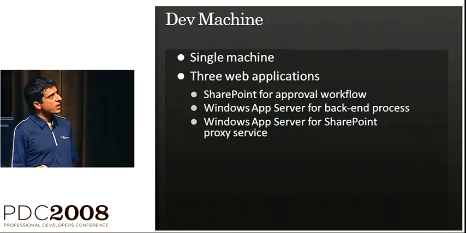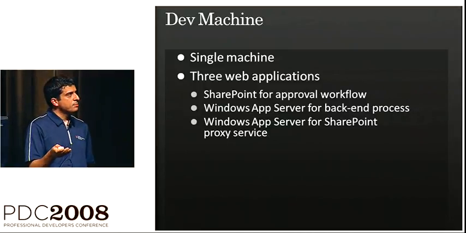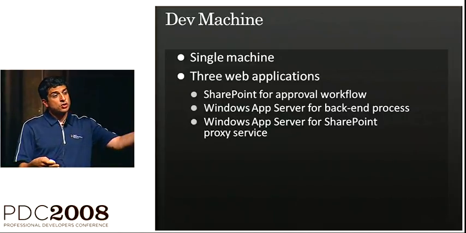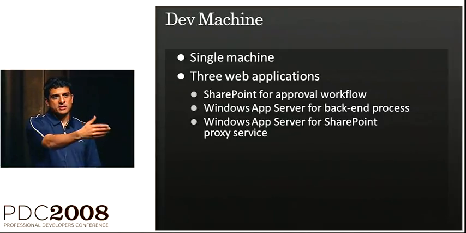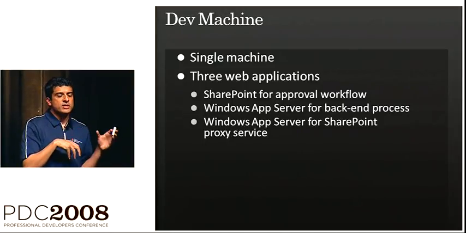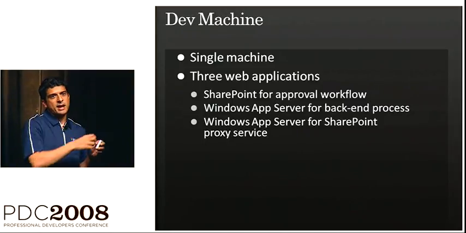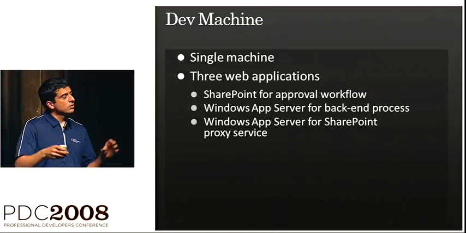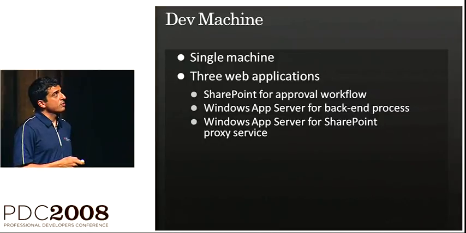In terms of what I'm working on here, I actually have a single machine with three separate apps. I'm using SharePoint for the approval workflow. I'm going to create this service just quickly so that I have something to talk to. And then I'm going to actually build another service on the SharePoint side so that service can call back into SharePoint. That'll be the last part of the demo when I want those two machines to essentially be behind separate firewalls.